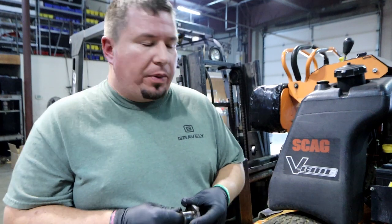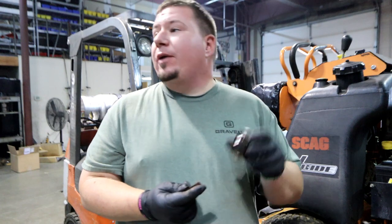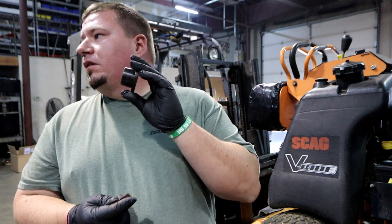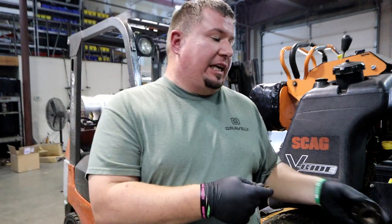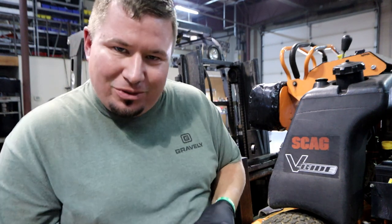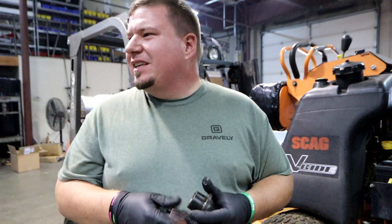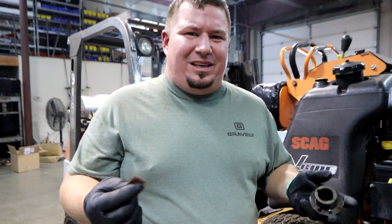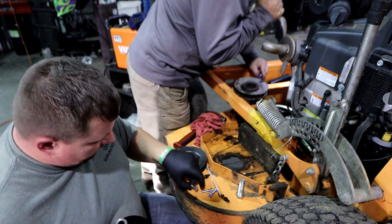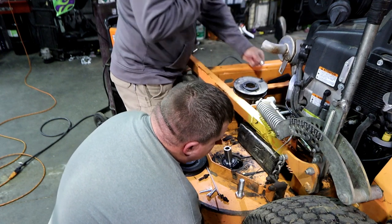We took a break and did some welding on the deck while we had it all apart. We went ahead and bolted up this first spindle — still got the other ones to do. Rob, what's this piece called? This is your tapered spacer — the top doohickey that goes on the spindle. He's reaming out the inside of the hole to make it nice and smooth so it just slides on a little easier. Now we're going to go ahead and pop in this spindle.